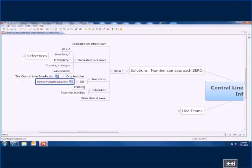It also has to be ownership from nursing that when these central lines are put in, everybody is paying attention to the insertion bundle, that we are using the maximum barrier protection. We are prepping and draping the person correctly. We are waiting for Betadine to dry, that we're not just into what I used to call the slash and stab mode: splash a little Betadine on, put the line in and move on.